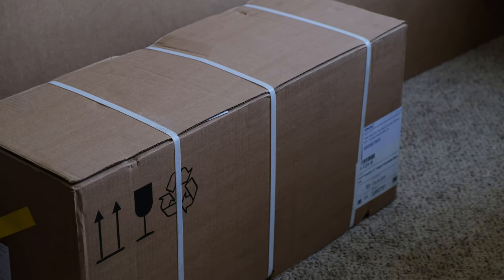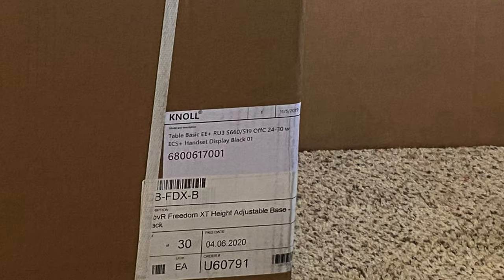The desk came in two boxes — one had the desktop, and the other had the motors, frame, and hardware. I mentioned earlier that it doesn't seem like iMover themselves make the frame. When I was putting it together, I noticed the box had a label on it that said 'null.' When I looked up who that was, I discovered they're a furniture company that also happens to own Foley — a name you'll be familiar with if you've been looking at standing desks. Unlike the Foley frames, the null base does appear to be made in the US, so iMover isn't pulling a fast one on you by claiming it's made in America while using a base that's not. It's not weird that they'd get the frame from a different company — that's fairly standard practice — it's just interesting that they'd leave the sticker on.